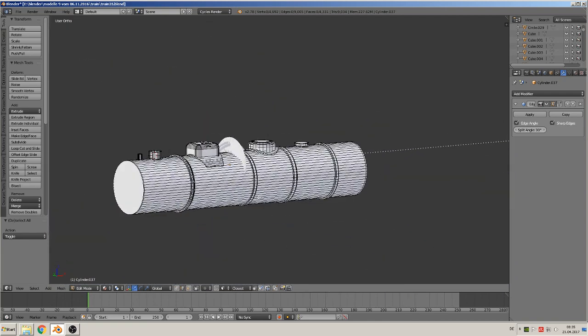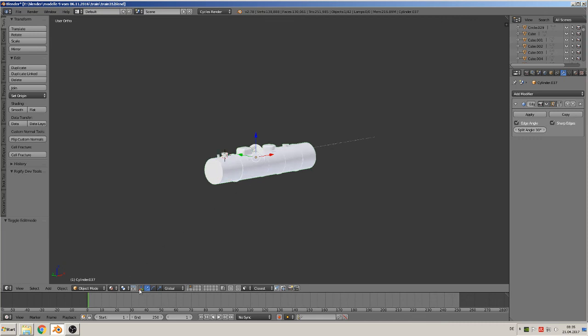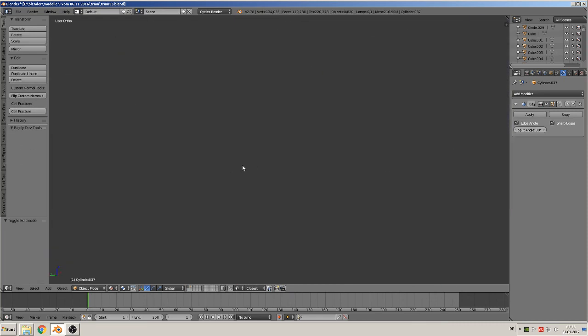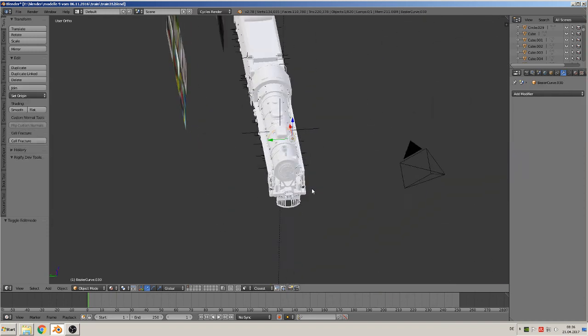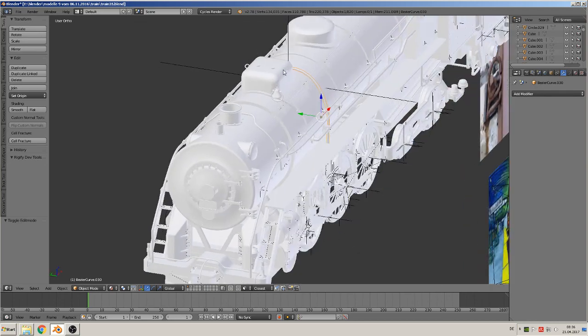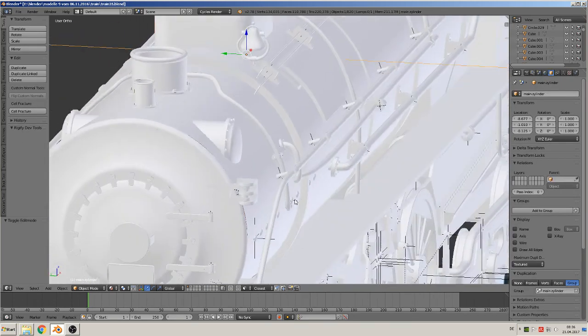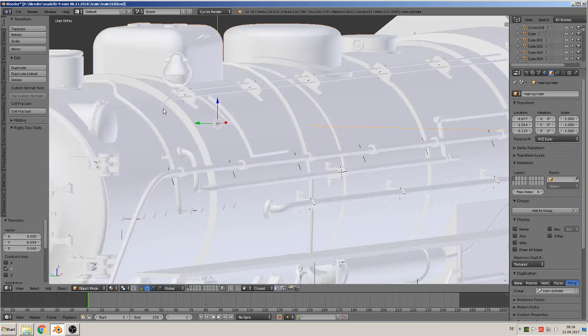I think that it's good. So we can go back to the first, and we get the position of this whole huge cylinder there. Then we can go a little back in the Y. That should help.